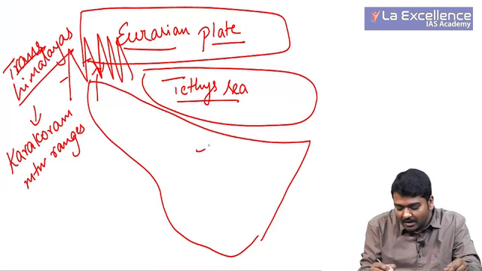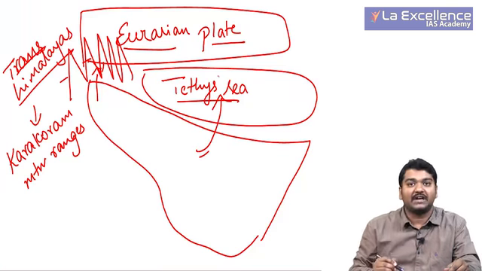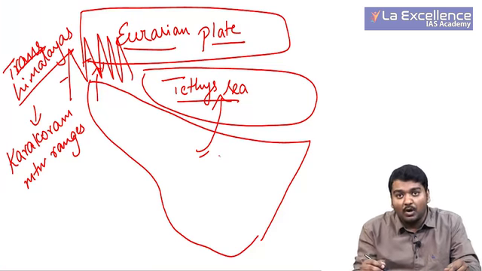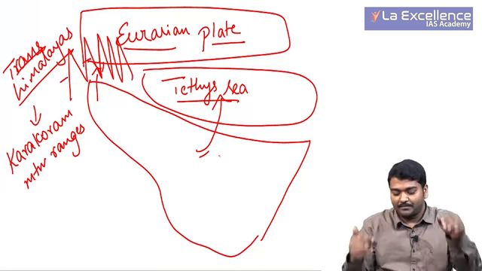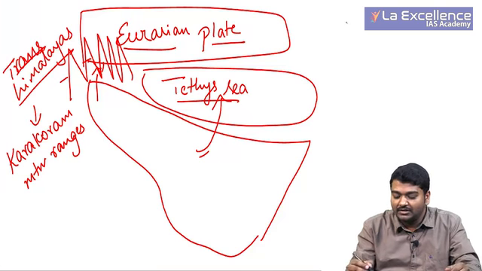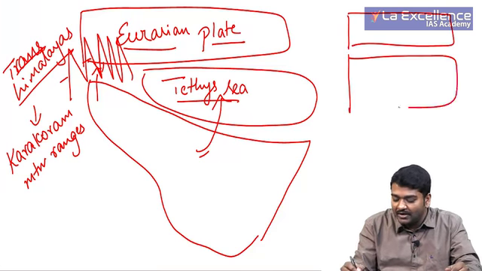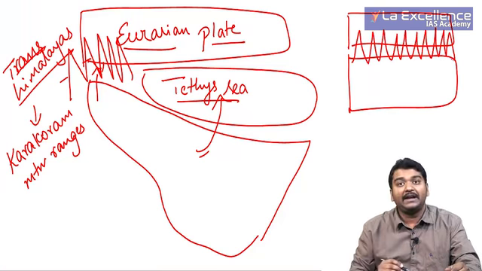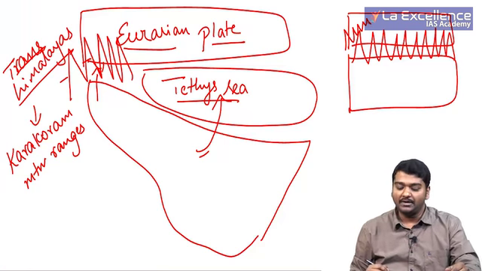Now what happened? This portion started moving above. When this portion started moving above, the Indo-Australian plate subducted below the Eurasian plate, and the sediments here, they rose. So if you have Eurasia and if you have Indo-Australia, first you got Greater Himalayas. Above this you have Karakoram mountain ranges.